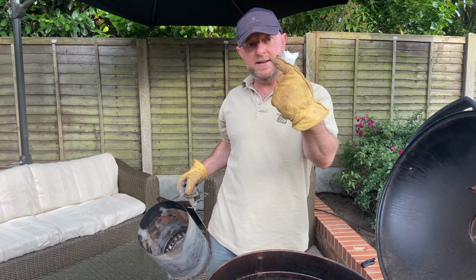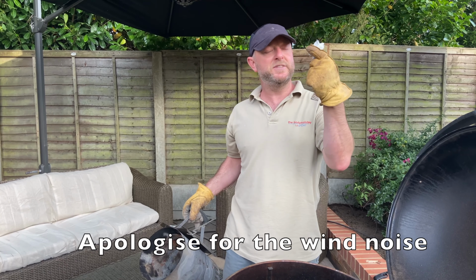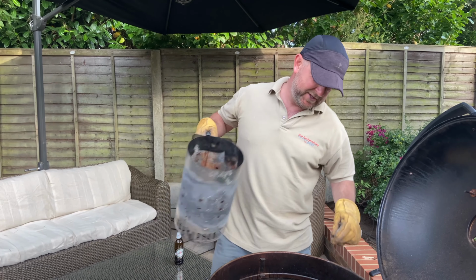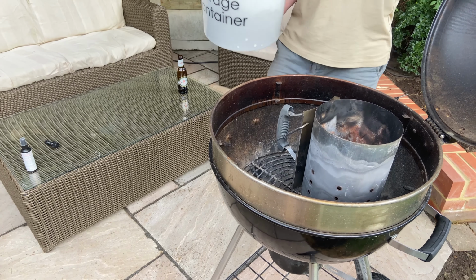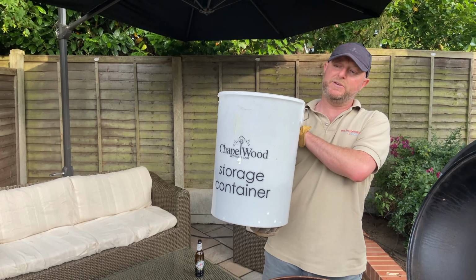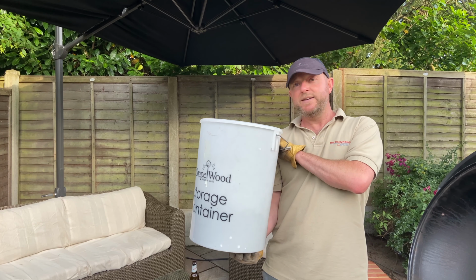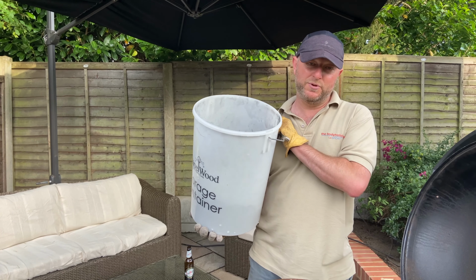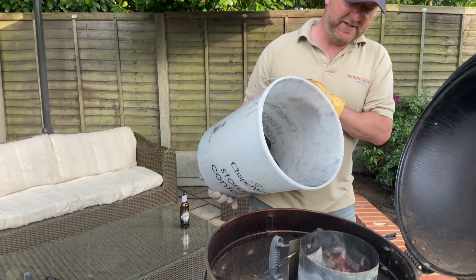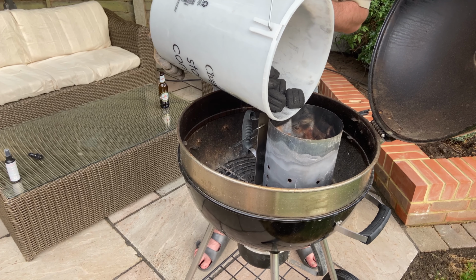get a lighting block. Paula, my lovely assistant, what do you call these things? Lighting block. Get a lighting block, stick that underneath the chimney. Now we decide to keep all our charcoals in a big basket. Container. Storage container. That's what it says on the tub. So you can buy many bags and tip all your charcoals in here, and then it's much easier to put them into the chimney stack.